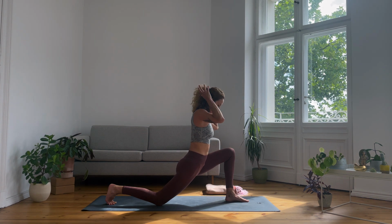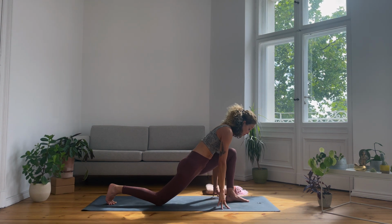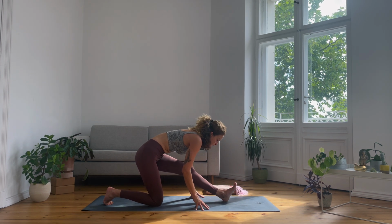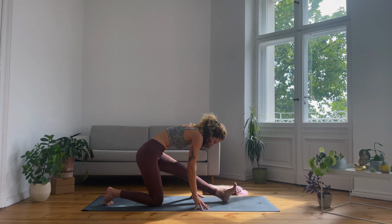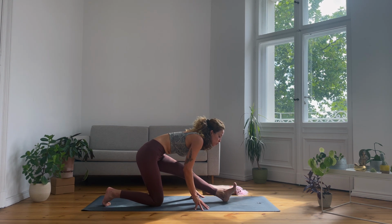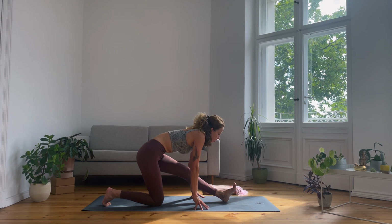Bring the hands down. Push the hips back. Adjust the position of your hands. Maybe come onto the fingertips. And adjust the position of your knee and then reach the heart forward. Stay or come further down, whatever feels right for you today. There's not really a right or wrong, only what works for you today.